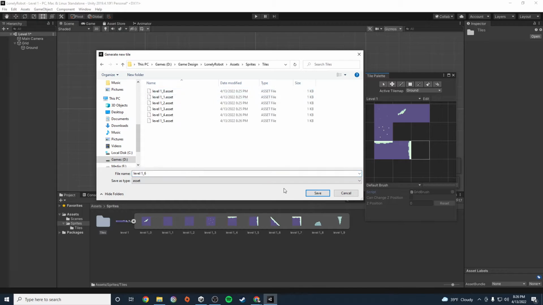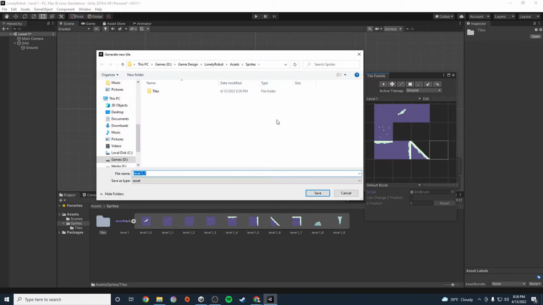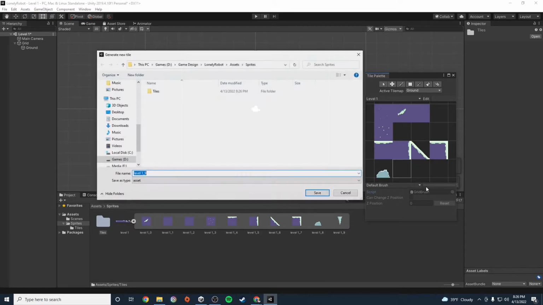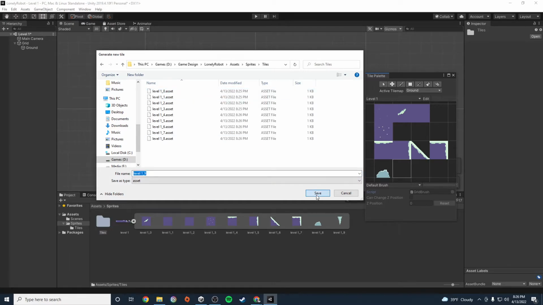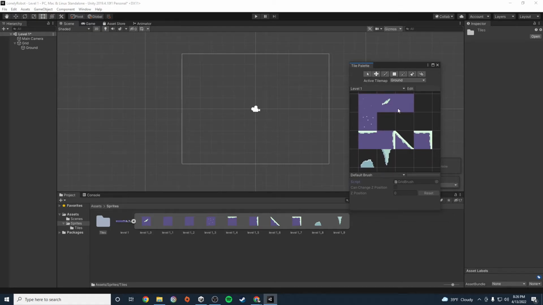And all we're doing is turning these pieces of art into individual tiles that we can use to decorate our level. And the spike, I have another object that is a spike that's going to be my enemy. So I don't know, maybe I'll use it. Okay. So there's my full tile palette right there. It's all done. It's ready to go.